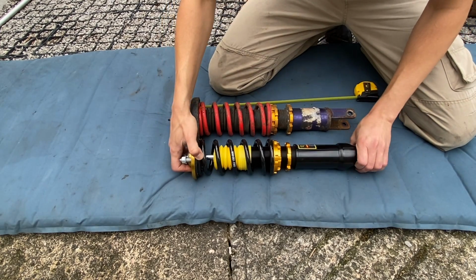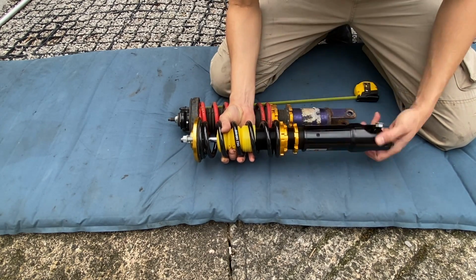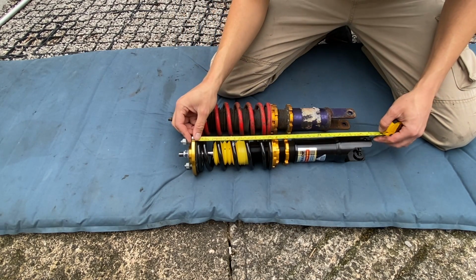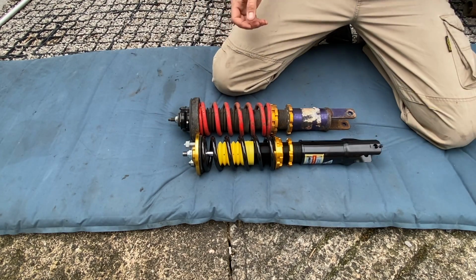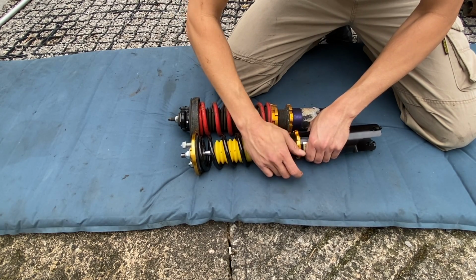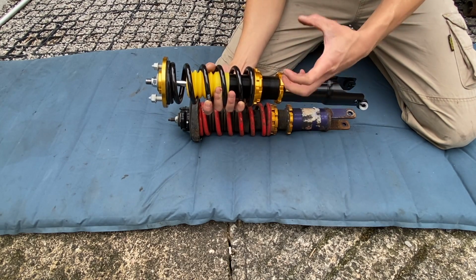So 428. These are actually pre-tensioned, so you never adjust them from there, yeah? You always adjust them from the bottom. That's obviously got its own tension that's been preset by factory. So what we're gonna do is wind these back as much as we can until we've got our 427, 428. Yeah, so that is now about 427, 428. So we'll now send that all the way down, and that is hopefully our ride height adjusted. Then once that's on the car, I'll put my tool on that and then just tension it up so it's nice and solid.